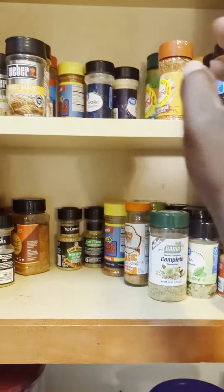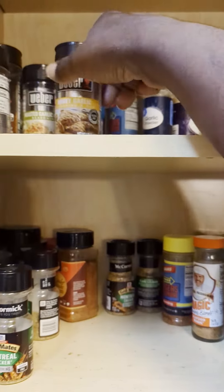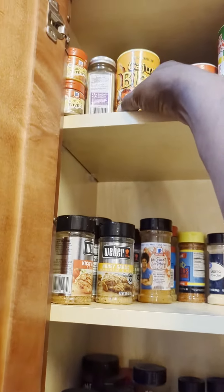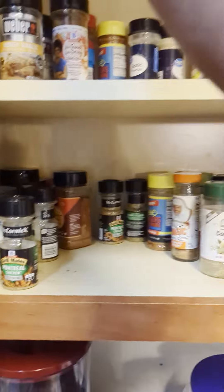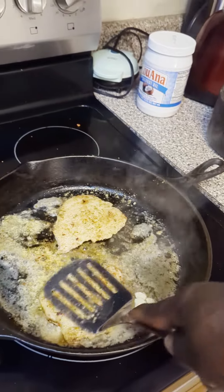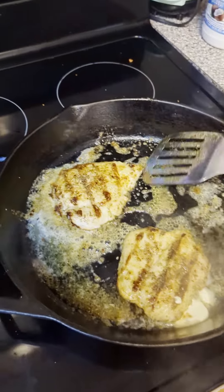I am going to grab the one and only — Cajun Blast. This chicken will not be salty, but tasty. We're going to grab some more butter because the pan is starting to dry out. You want to cook the chicken in butter. Don't worry about the calories or cholesterol in this meal because we're going to sweat everything out tomorrow. You see how that chicken is seasoning? Oh, yes.